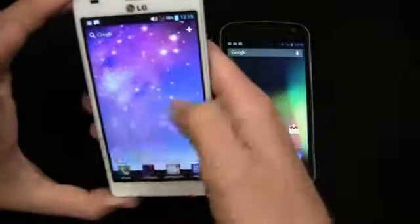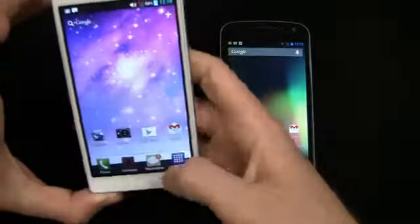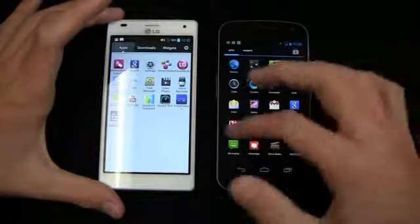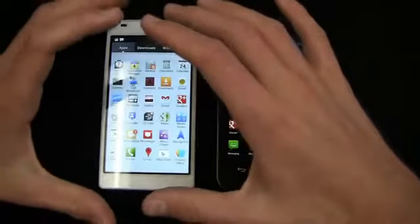7 home screens over here, as you can see through there, and I've got some widgets on the home screens as well. I've got a dock down here at the bottom, and then applications out of the gate. You get some stock Google stuff, obviously, over here. You get Current, you get Google Plus integration. Same thing over here, Google Plus integration, but you're going to see some LG stuff over here.